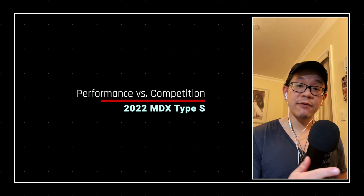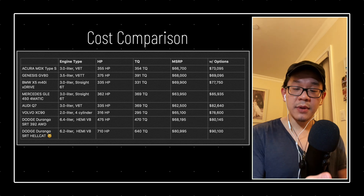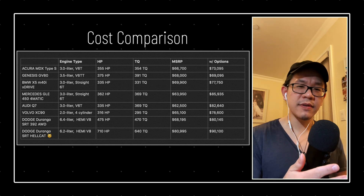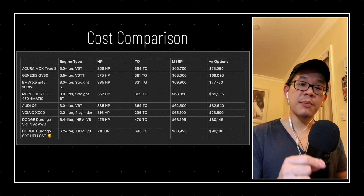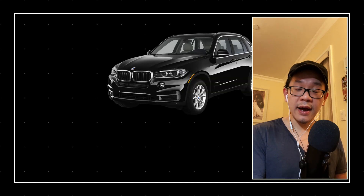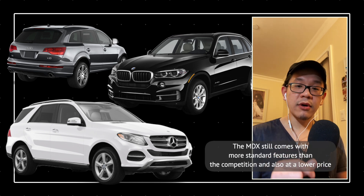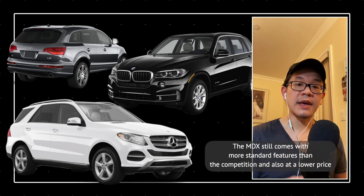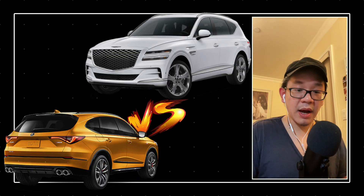If you're looking for a three-row performance SUV and you're cross-shopping the MDX, then yes, I think the Type S is something you should be considering. The MDX in general has always had more standard features versus the German rivals. With the new turbo V6, it puts itself on par with the X5 M40i, the GLE 450, and the Q7. Equally equipped, the German rivals would register higher in MSRP versus the Acura MDX. Top of the line versus top of the line, the MDX and the GV80 are the most direct competition — and overall I would probably pick the MDX.